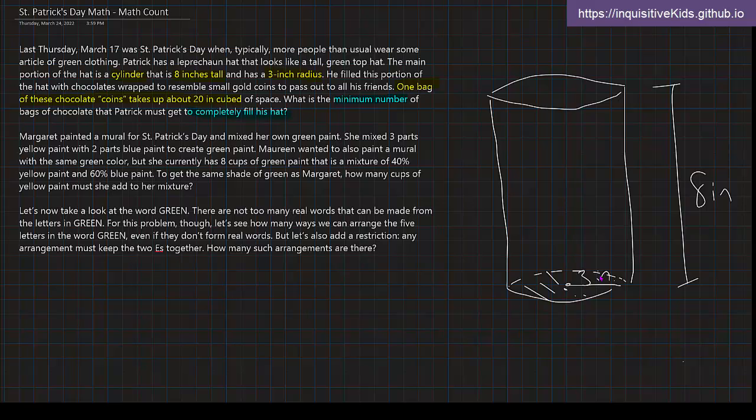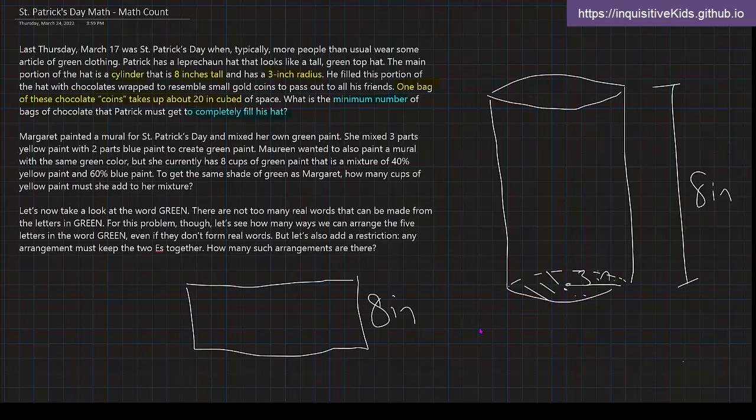We first need to find the surface area, so let's think about how we can find that. If we think of this as one of those rolls of toilet paper, but without the paper, and we cut that cardboard and split it open, it's going to become a rectangle. This rectangle's height would be 8 inches. So what about its length? Its length will be the same as the circumference of the base right here.